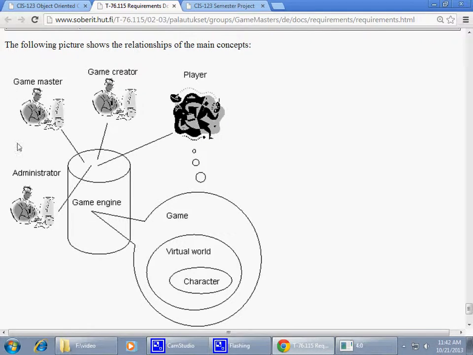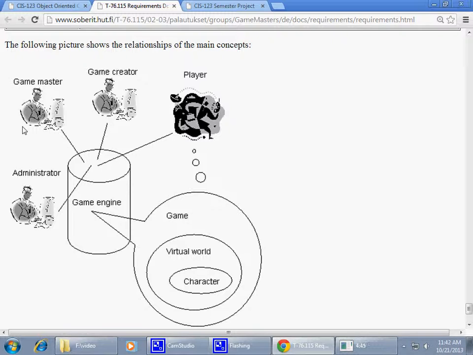The game master, to give you a quick overview of what's going on here, is basically a power player. The power player is someone who can join the game just as a player joins the game, and they can actually modify the world. They have control over what's going on, right? So they know who the players are, how the artificial intelligence driven players behave. They can add things, remove things, flag things, issue warnings and things of this nature, right? So they're basically power players.